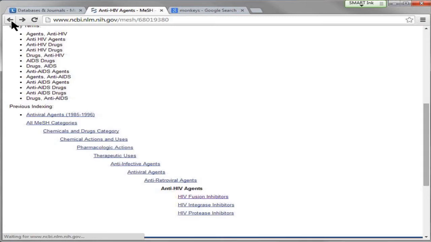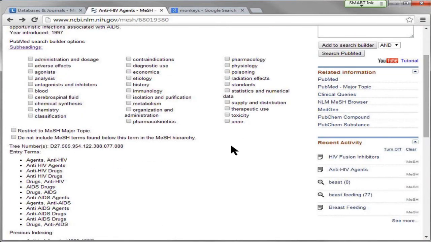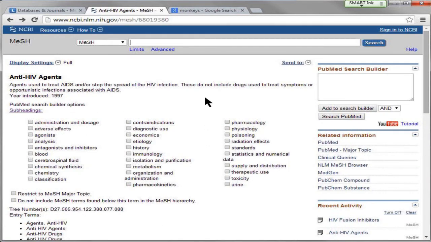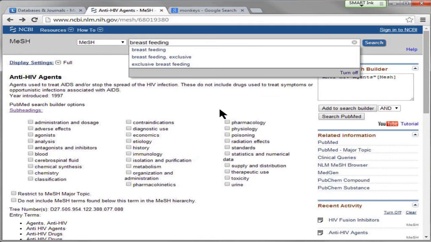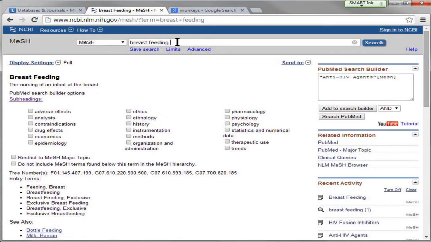But I was pretty happy with my search, so let me show you how to take MeSH terms and apply it to a search in PubMed. So once you read through and you feel confident this is the MeSH term for me, you then go over here and click Add to Search Builder, and now it appears, anti-HIV agents. If I want to add another concept, such as breastfeeding, I'm searching MeSH again, it takes me to the one I like, and you see how it's remembering what I put in my PubMed Search Builder. It's dynamic like that. So now I can add this using AND.